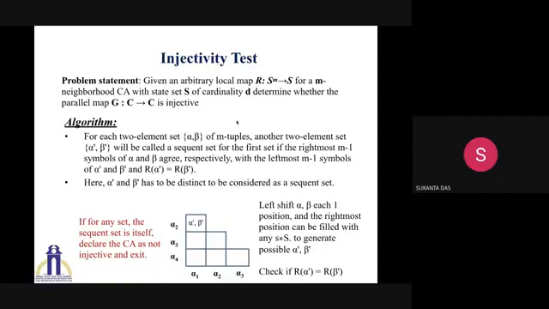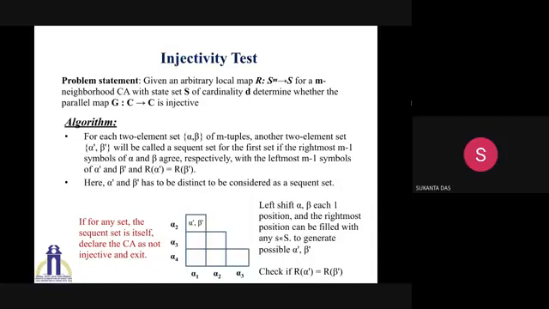I have just given an example. I am just shifting one bit right. In this case, we always shift one bit. We always allow a right shift. So we shift one position right of alpha as well as beta, and then we get alpha dash and beta dash. So what is the condition? The rightmost m minus 1 symbols of alpha and beta agree with the leftmost m minus 1 symbols of alpha dash and beta dash. That means I'm shifting. If I shift, then only I can get this kind of match.